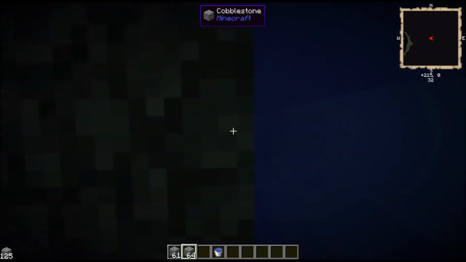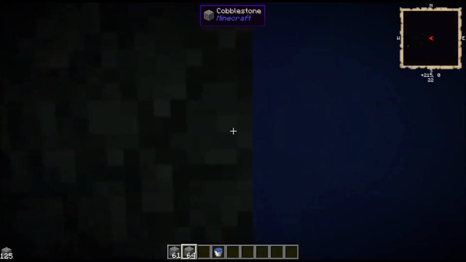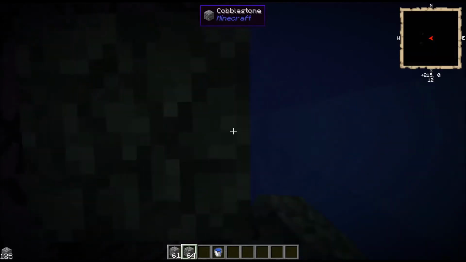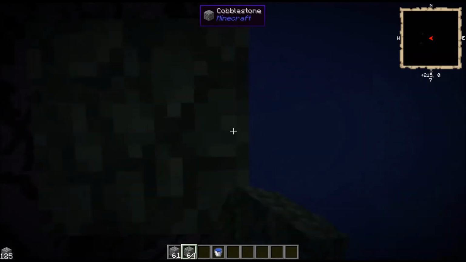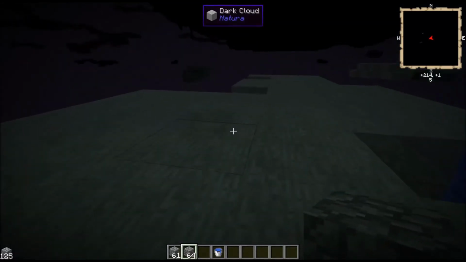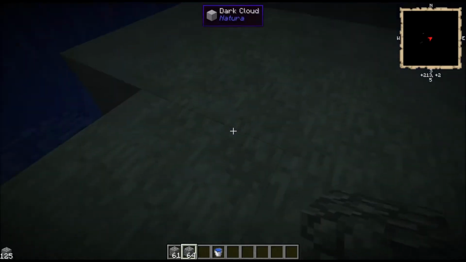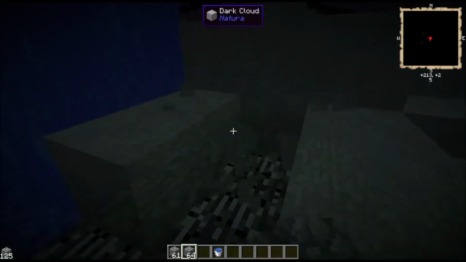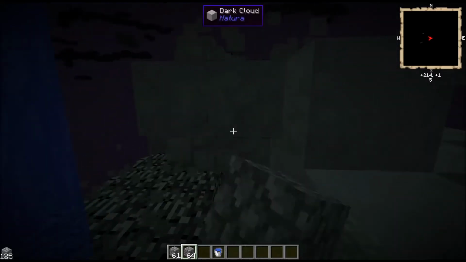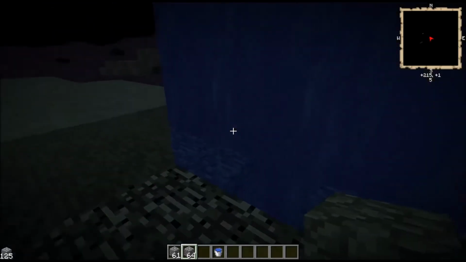drop water. Now pay attention to your Y level. I'm doing this without flight, and obviously I have creative flight so I can move around, but I want you to be able to do it without. Oh hey, look at this. So I guess there's some bedrock down here. That makes things a little easier.